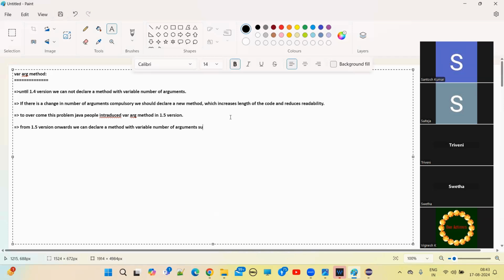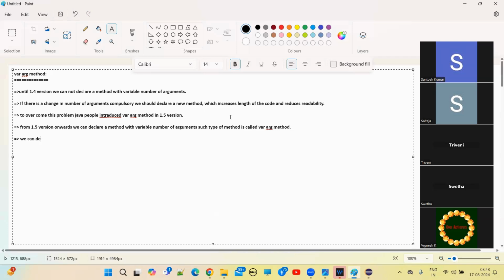Such a type of method is called a var_arg method. So how can we declare a var_arg method?